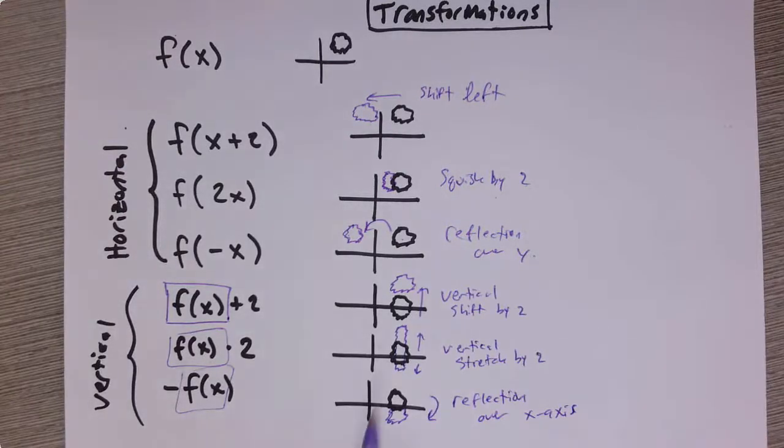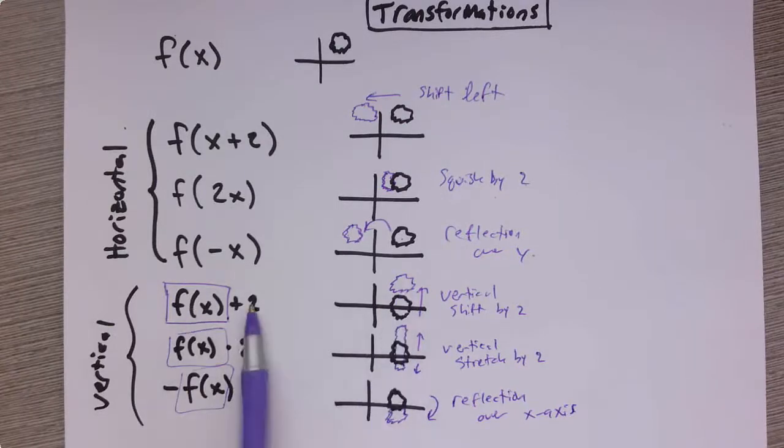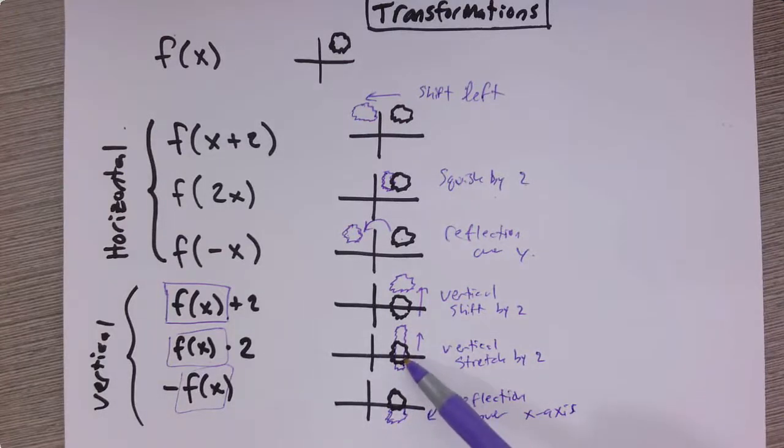So there you can see them all. Whatever the graph looked like, we're going to shift it up by 2 because we're adding 2 to the y values. Or we could vertically stretch it by 2. And you might wonder, how come we got some values that are more negative here? If you had any negative y values and you multiply them by 2, they're becoming more negative. So the stretch is away from the axis in both directions.